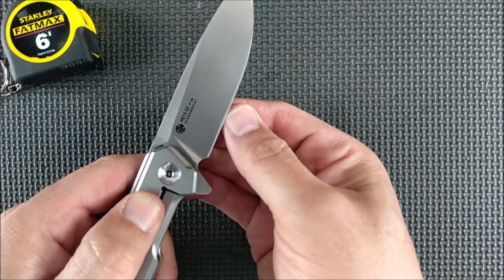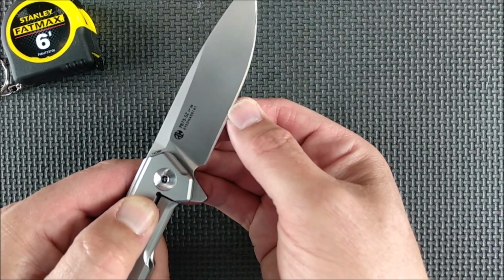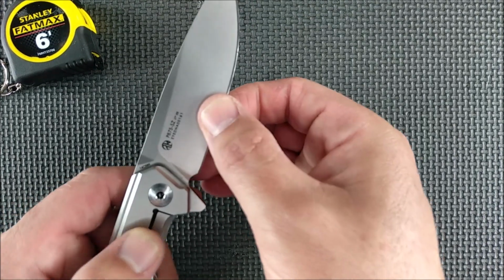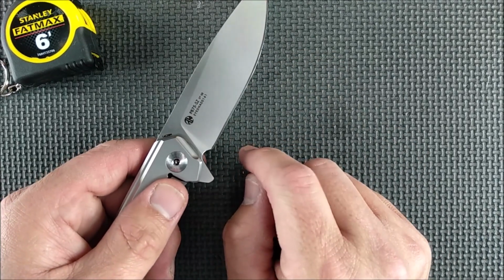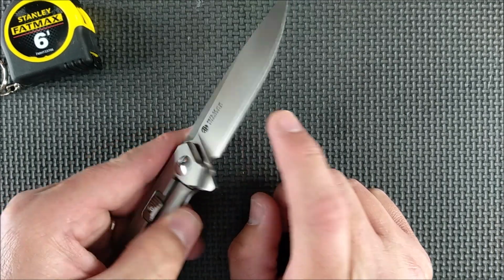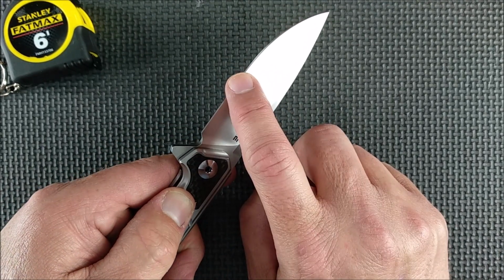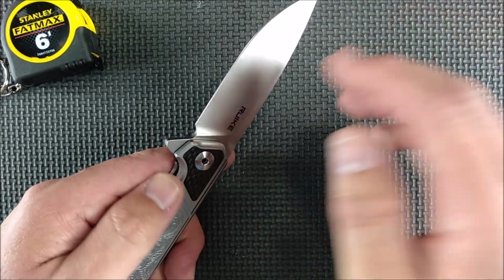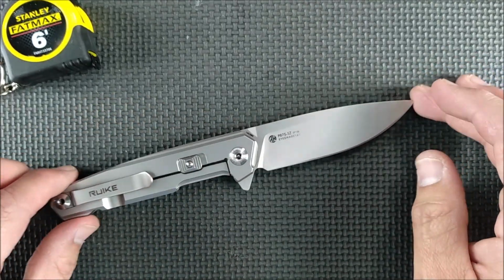The thickness of the steel right behind that final grind down there by my thumbnail, 0.5 millimeters, which is 19.5 thousandths of an inch. Perfect. That's exactly the thickness I want at the cutting edge of this kind of steel. The grind angle, well, this side is 14.5 degrees and this side is 23.4 degrees. So 8.9 degrees difference, basically 9 degrees difference between the two. That's not very good, but it's very common.